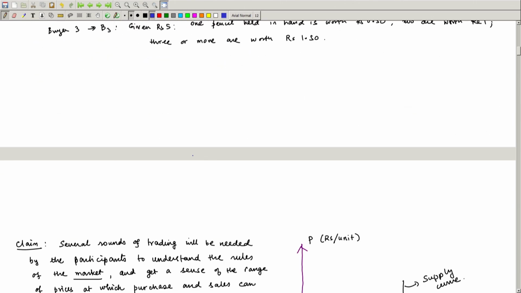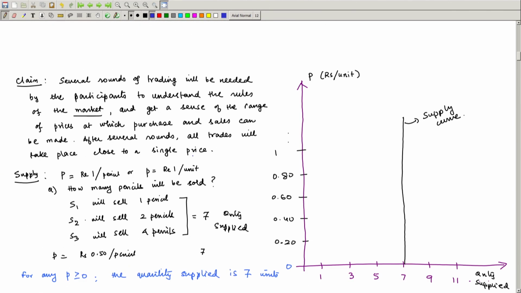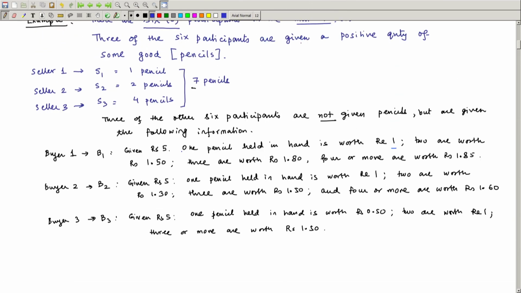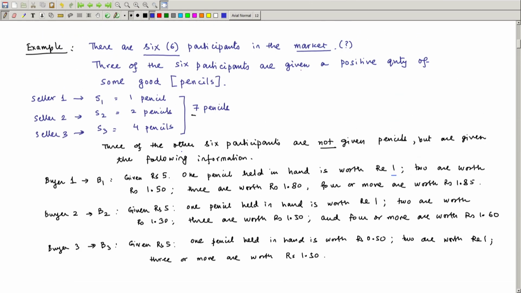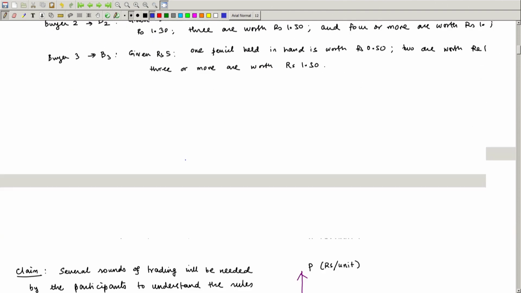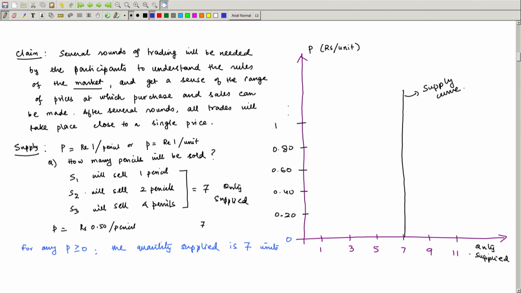In the previous lecture, we constructed the supply curve. We said that seller 1 has 1 pencil, seller 2 has 2 pencils and seller 3 has 4 pencils. We said right now we are not bothered about where they got it, whether they incurred a cost. The sellers have been given their pencils and they are asked to sell those pencils. Unsold pencils are worthless to the sellers because we have no information about what they are going to be doing with that. So, if they have a pencil, they would like to sell it as long as the price is greater than or equal to 0.